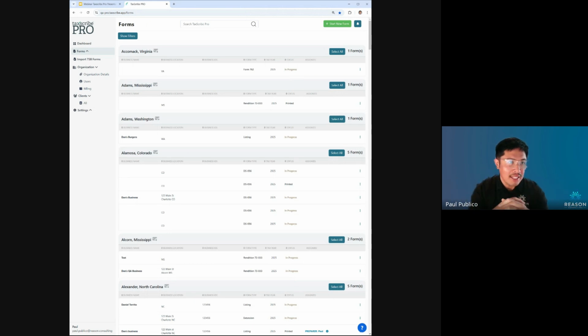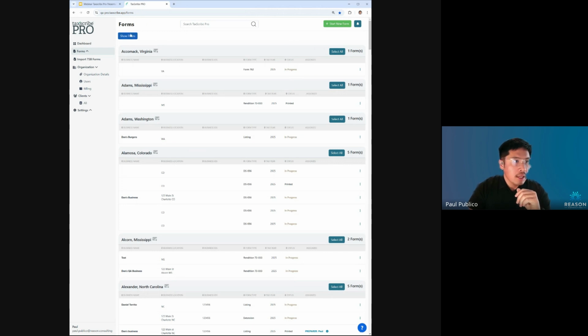So if you're looking at my dashboard, you're probably seeing Virginia, Mississippi, Washington. I am able to file all those listings onto the platform itself. But for the sake of this quick demo, I'm going to show you how your team is able to fill the forms out and how easy it is, especially when somebody new is trying to use it.